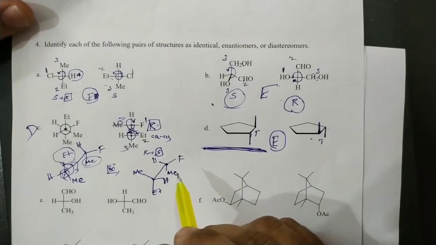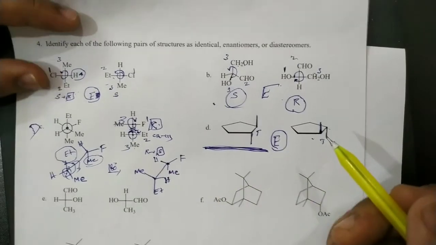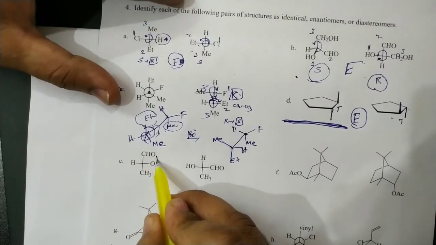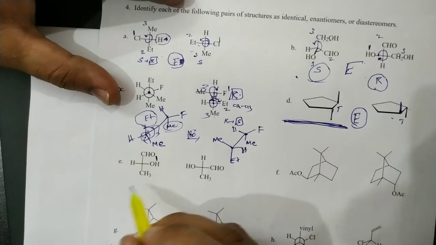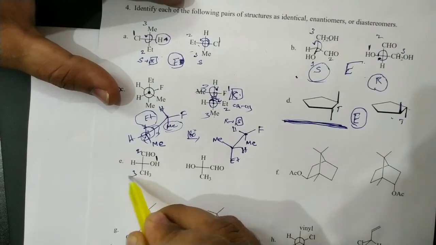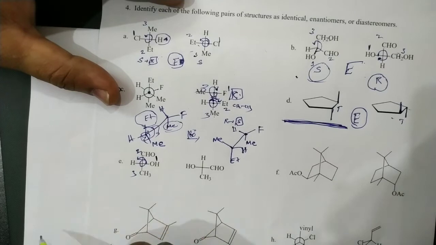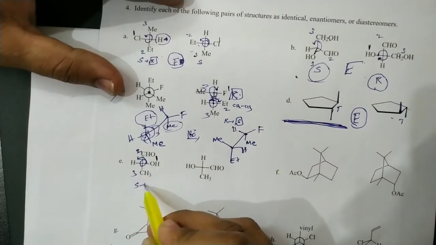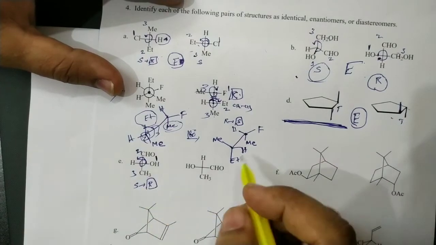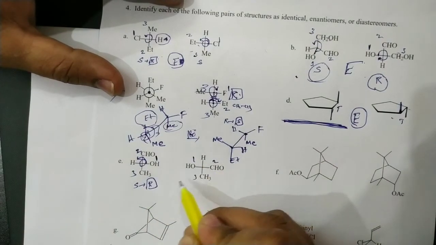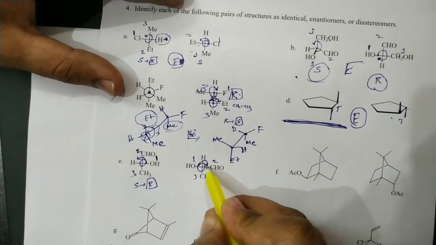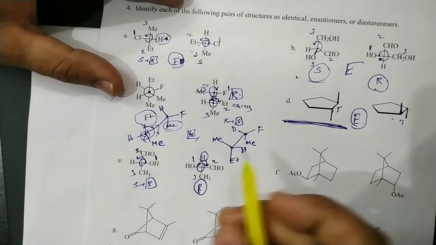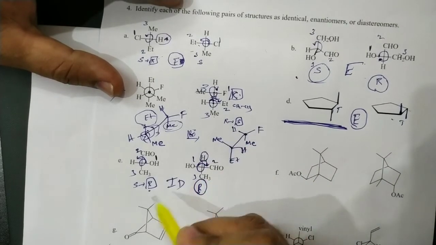Okay, that's it. Next, coming to compound E, here also same, we can proceed: first priority here, and here second priority, this is third priority, 1 2 3 configuration. So actually here anti-clockwise direction, but we have to take the reverse, R configuration. Next first priority, second priority, third priority, 1 2 3 clockwise direction, so R configuration, because the least priority group is on the vertical line. So these are identical.